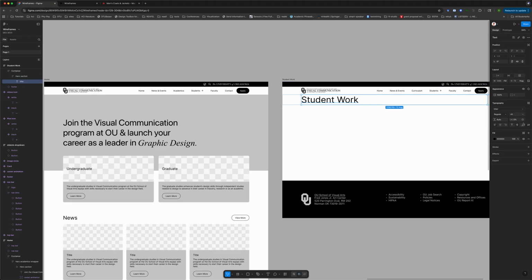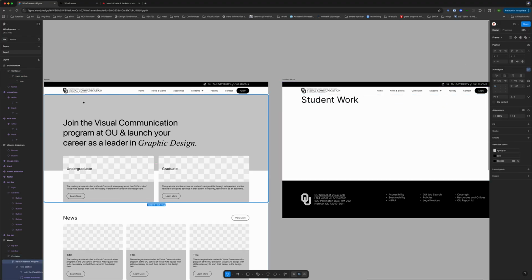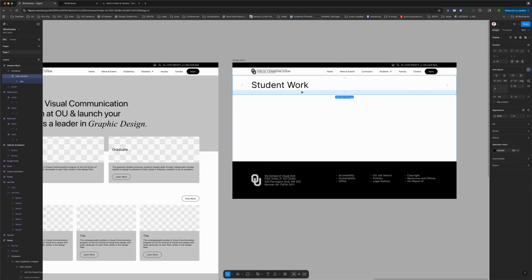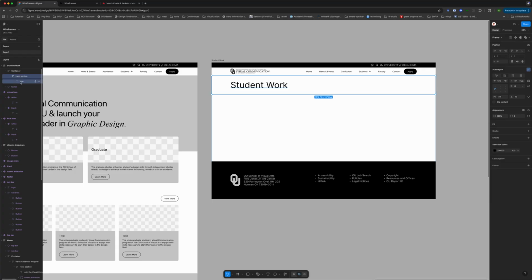So the title, oh, and does it have any, oh, okay, in this case we don't have any padding on top or bottom. Actually didn't have anything in there. So hero section has title. I mean, that's fine, right? So here what I'm gonna do is, this is the hero section, this is the title, and I'm gonna add a little bit more padding up on top and bottom. Make it like so. Okay, student work, hero section, title.